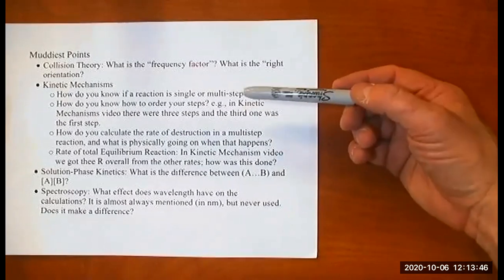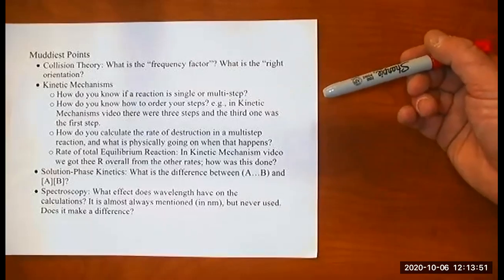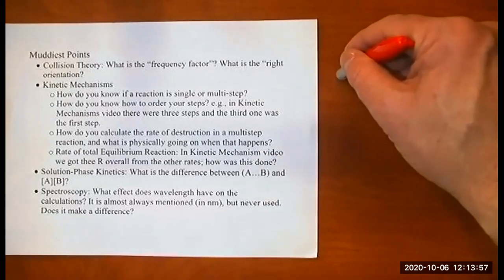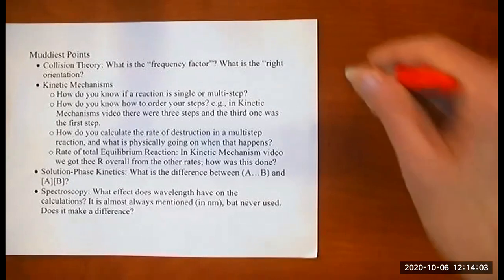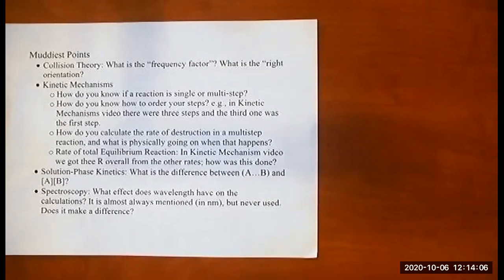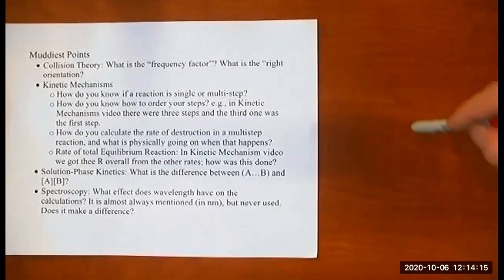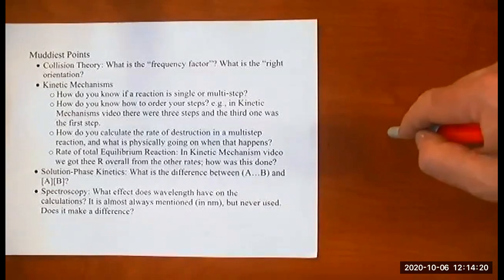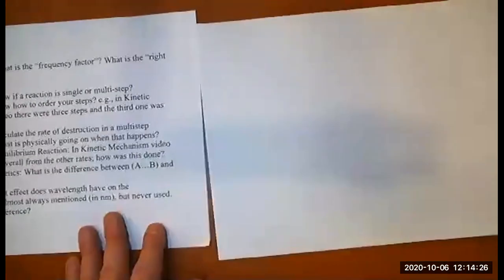If you are looking at experimental data, if the rate law for the reaction does not match the molecularity of the reaction as written, then it has to be multi-step. Let me state that again, and we want to make sure we understand each of the concepts we're talking about. If the experimental rate law does not match the molecularity of the reaction, then the reaction must be multi-step.